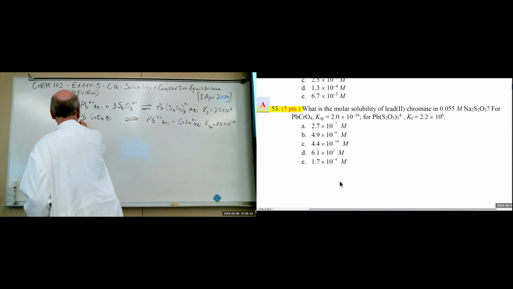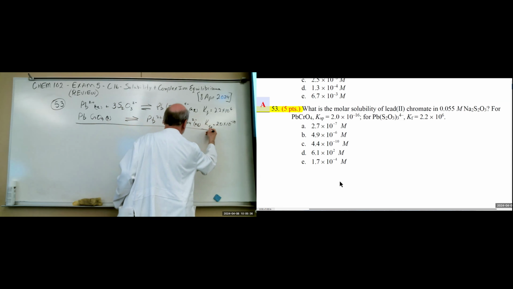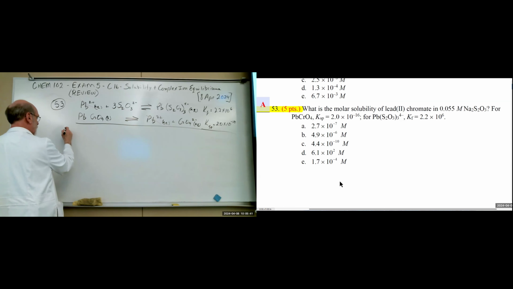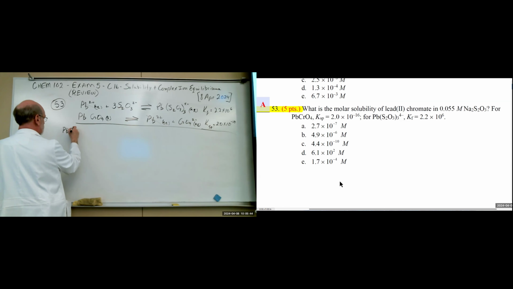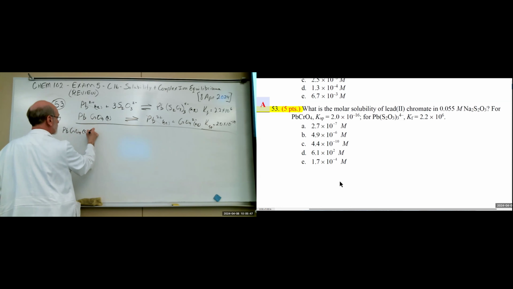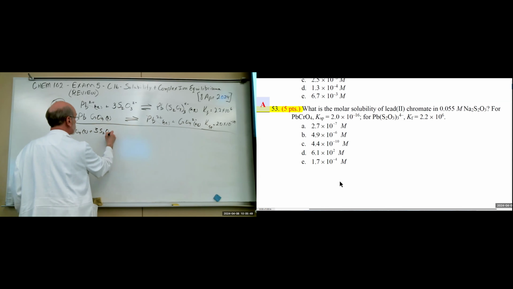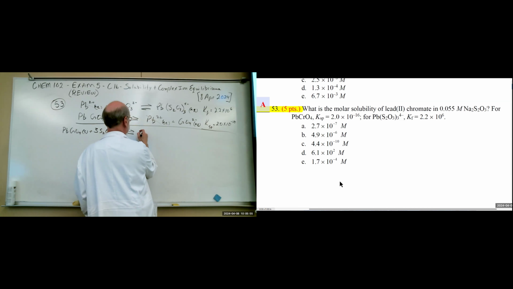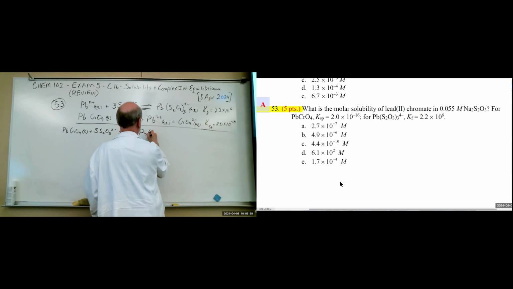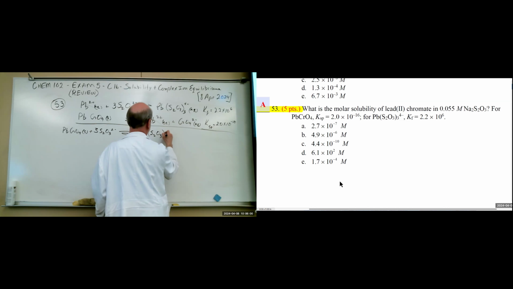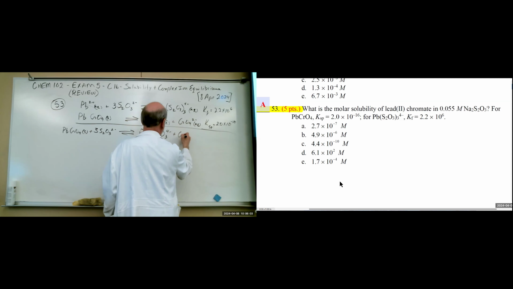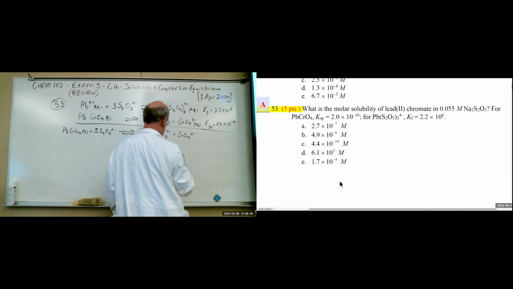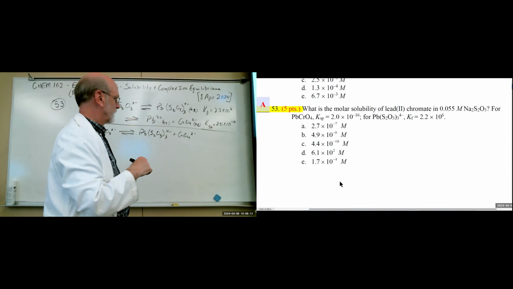All right, now we can combine these. Everything's happening in the same solution. All right, the lead's going out. And we're going to have lead chromate solid plus 3 S2O3 2 minus yields, and I'm leaving out the aqueous parts, the complex ion and chromate. Well, this solution is probably bright orange, be my guess.